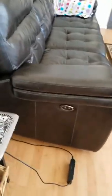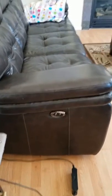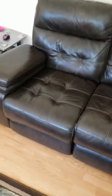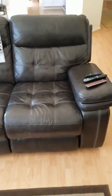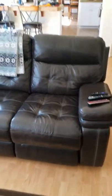They've both got electronic recliners with the USB charging on each end, which is really nice because my kids are constantly on their phones or tablets or whatever, just watching YouTube instead of watching it on the TV. But yeah, we're already in the plus on this, almost tripled our money just with selling our old couch and replacing it with these.